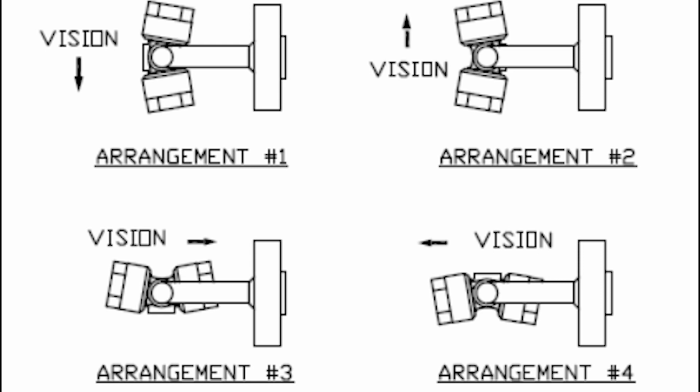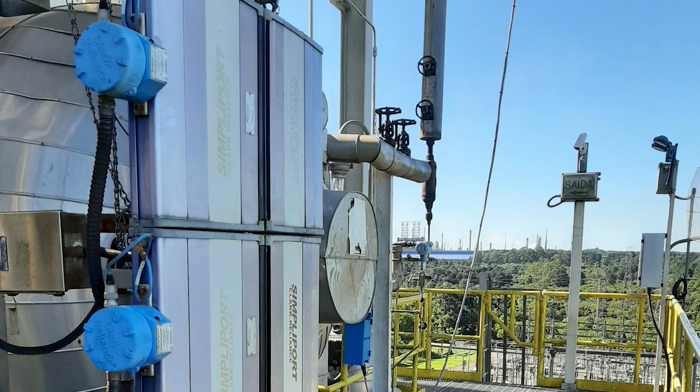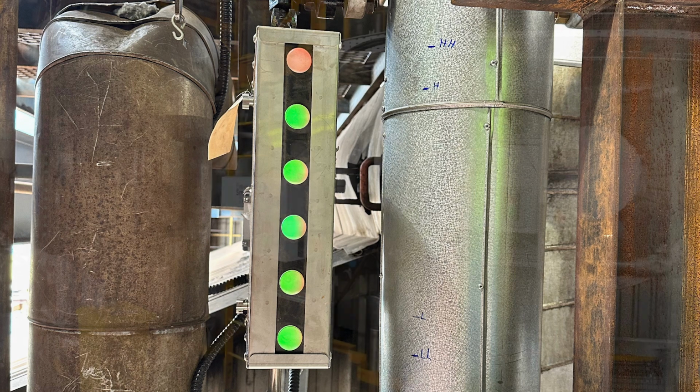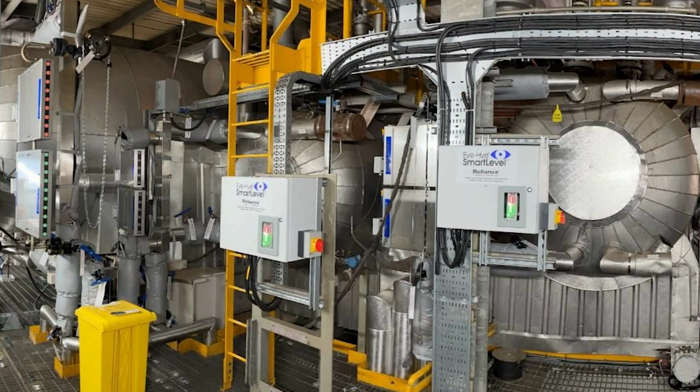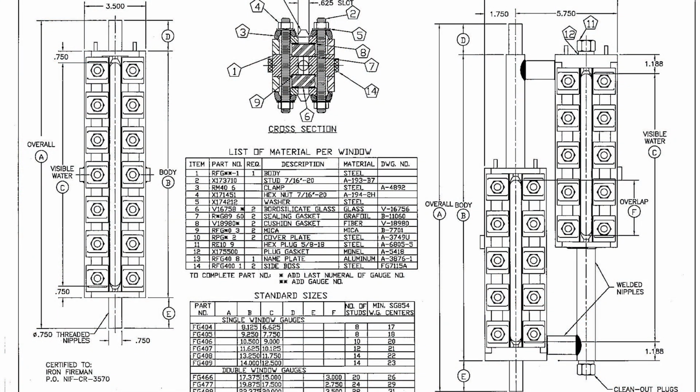Viewing arrangements for the gauge glass, which may take into consideration any obstructions that would block seeing the level in the gauge glass. This could include structural piping, handrails, or other equipment that could interfere with the envelope of our equipment. The power supply required, if that is necessary for the application. And then finally, the environmental requirements, such as, is the equipment being mounted inside or in an outdoor location? Is it a corrosive atmosphere requiring a NEMA 4X enclosure? Is this an ordinary or hazardous area classification? And is the equipment going to be subject to excessive heat or cold temperatures? If you have copies of drawings for the existing equipment, these will also provide the required information.